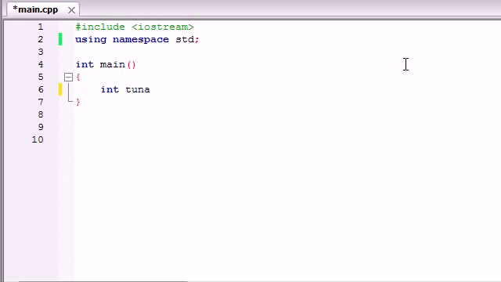Let's call it tuna. I'm getting tired of using Bucky every time, and let's set the tuna array big enough to hold 5 integer values. Looks good enough. And now let's go ahead and use an array initializer list. Let's go ahead and throw in 20, 54, 76, 832, and whatever this number is right there. So now we created an array called tuna, and it has 5 different elements or 5 different values in it.